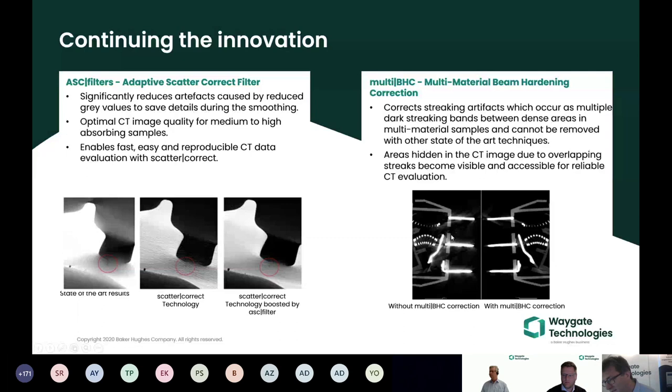And you see that when you're getting close to these high density, high absorbing parts, you're getting this kind of clouds around the metal, and you're also getting apparent holes in the plastic. So this is created by a physical effect called beam hardening. We have developed a software method to significantly reduce these effects. When you look on the right, with this recent software option of multi-beam hardening correction, you A, reduce this cloud around the high absorbing parts, but B, are also able to significantly reduce these unwanted apparent holes in the lower absorbing parts, and that allows you to apply further methods in image analysis. For instance, you're now able to measure features and also detect defects. So that's the overview of the beam hardening correction.